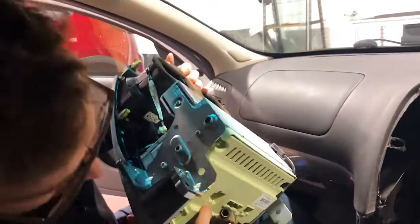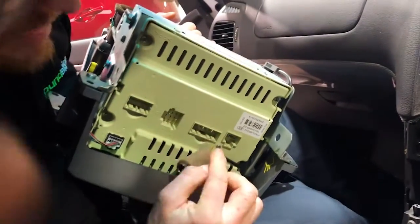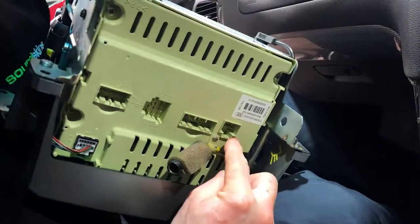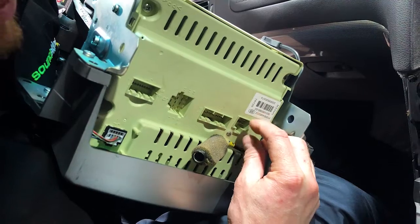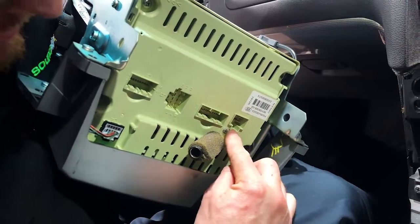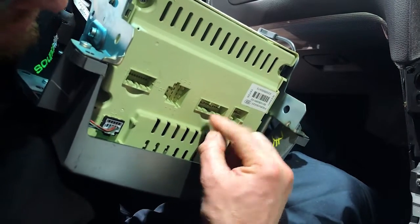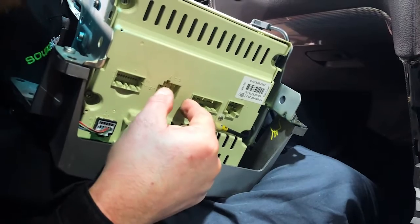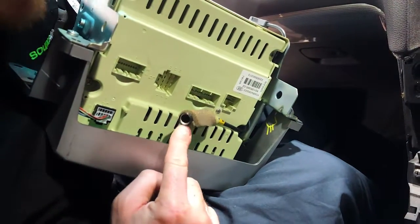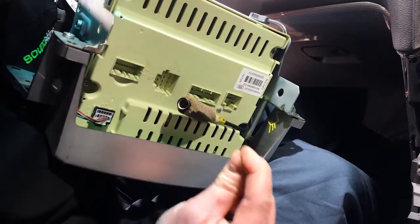Now I'm gonna indicate here on the bottom of the unit, these are the 4 plugs we're undoing, okay? So if you look at it, this is the left hand or the passenger side of the vehicle. When I have my hand under here, I'm pinching it like this because there's a clip here, pushing that in, jiggling it out. Same here, it's right in the middle, pushing it in, jiggling it out. On this one, it's sideways, so I'm pinching from the side, pulling that out. Here's the antenna one, and on the far right, again, it's in the middle, and pulling that out.